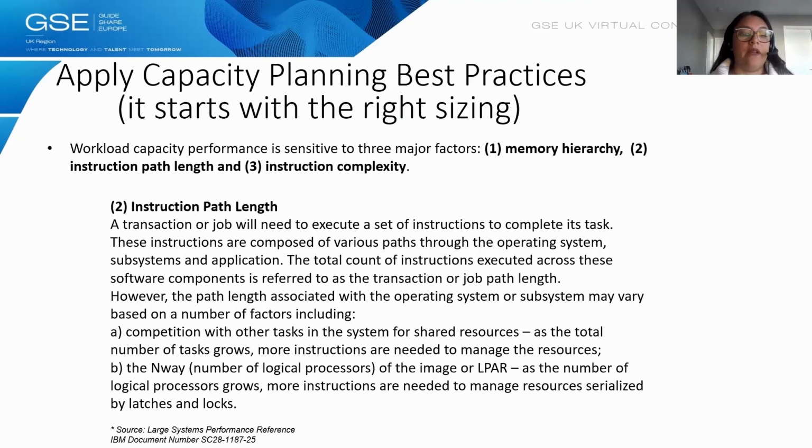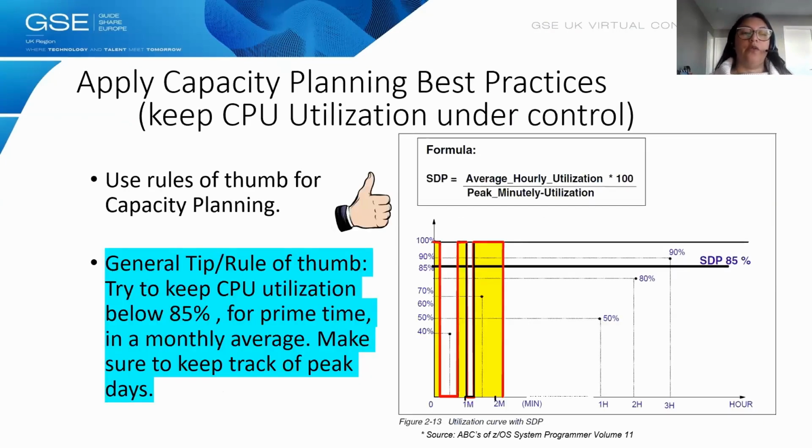The other component that we need to consider is the n-way, the number of logical processors. As the number of logical processors grows, more instructions are needed to serialize the work that is being processed. So let's go through these two items and take the tips or recommendations that I have here for you.